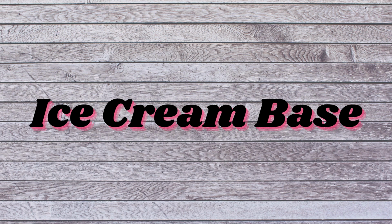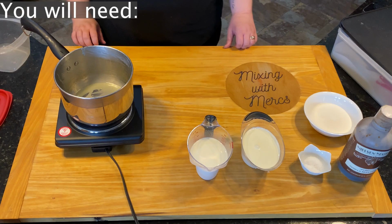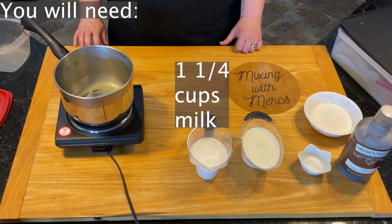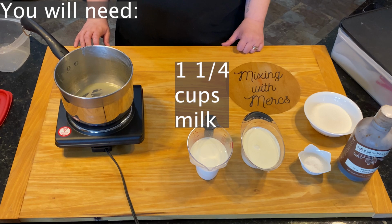To start out with, any ice cream is going to need a solid ice cream base, and the quality of ingredients that you use in this is going to determine a lot about the quality of the final ice cream. So what you choose is going to be important. These are the things that you're going to need. You're going to need 1 1/4 cup of milk, and you do want that to be whole milk if at all possible, so that the fat content is going to help out.